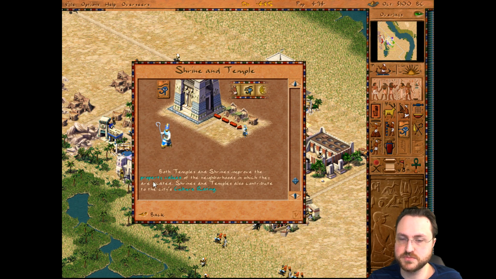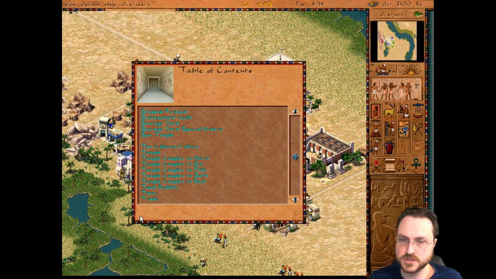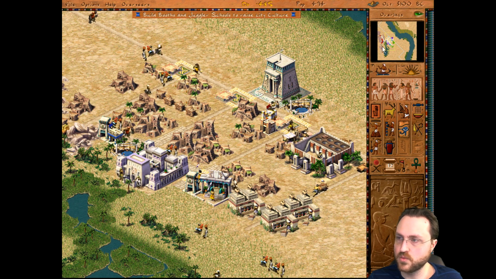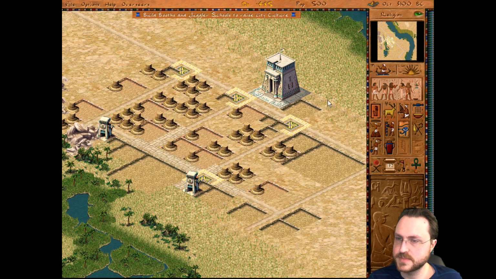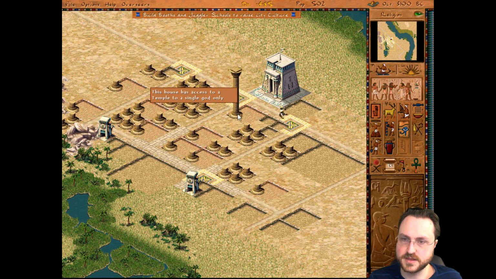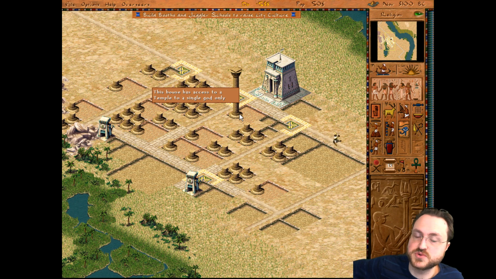Alright, temples and shrines do improve the property values of the neighborhood. And temples contribute to the city's culture rating. So the temple will throw out walkers. Sounds like some sort of zombie. Hey, we got 500 residents. So you can see here the religious satisfaction that people are getting. And these people have access to a single god only.